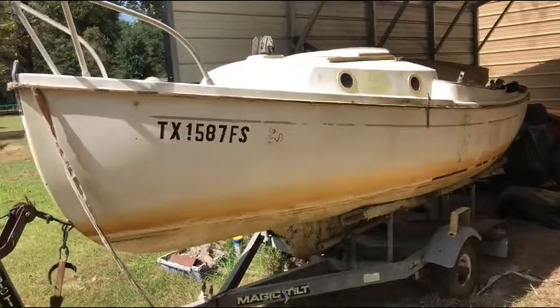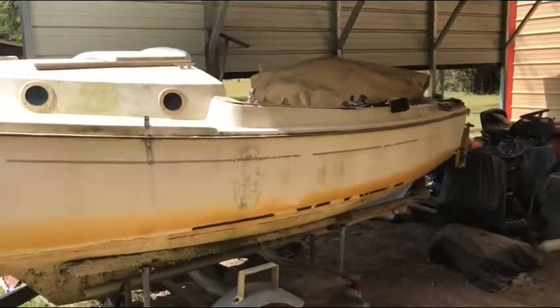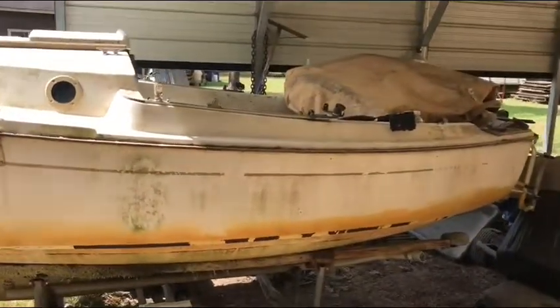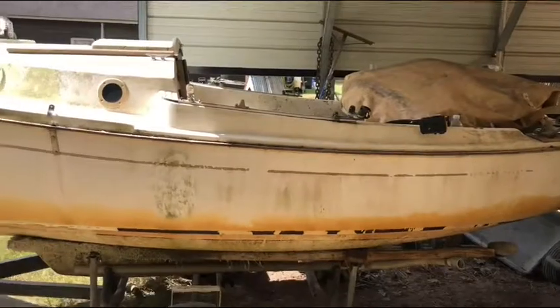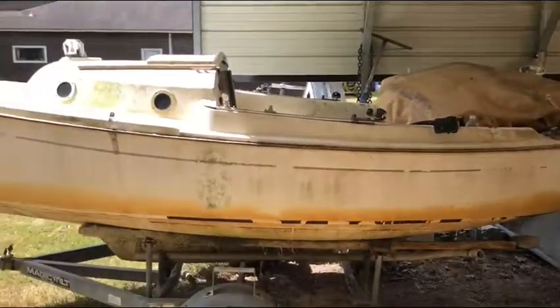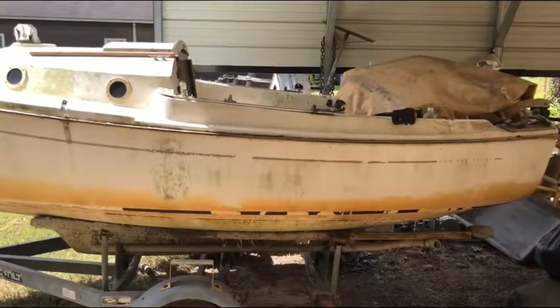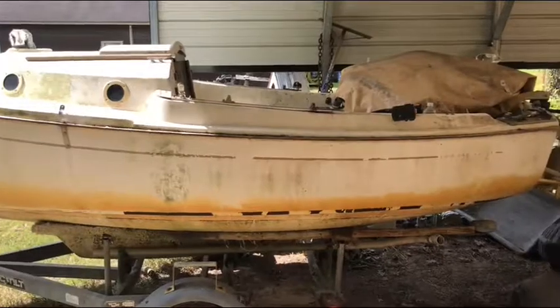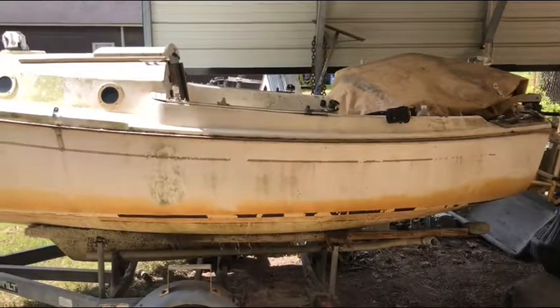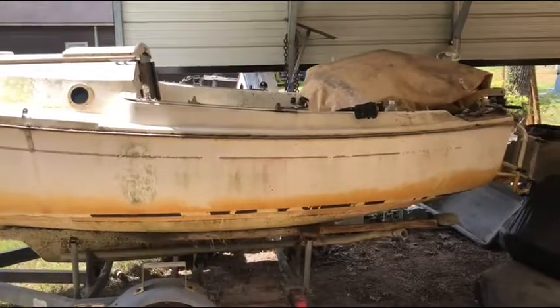Well, I'm going to separate the hull and the deck, and I'm going to try to make a plug, use the hull as a plug, so I can take my hull copy of this boat down, and it is a self-built boat. This is not what will be registered. My hull that I copy from this one hopefully will be that.